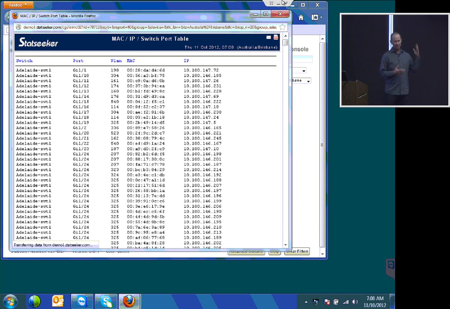Why do we have that? Well, it's not really the standard SNMP stuff that we do, but we have it because when you troubleshoot, the first thing you want to know is where's the broken bit, so you see that with SNMP. The second thing you want to know is which user is doing that, and that's what this is. The third thing you want to know is what traffic they are using, and that's where we go into NetFlow. But our NetFlow is like everyone else's NetFlow, so I won't bother showing you that today.